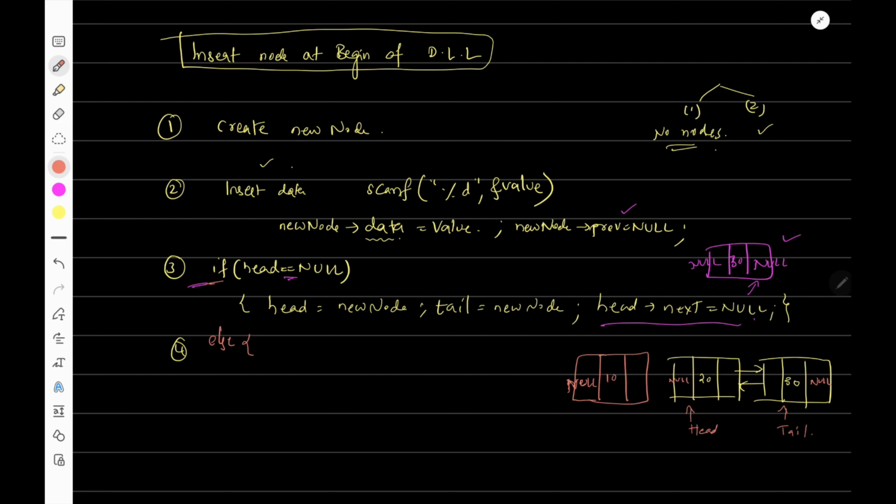So now this is the new node, right? I want to establish the connection in this bidirectional way. So what I can write is new node of next is equal to head, head of prev is equal to new node. Okay, by these two statements we have established this link and this link. This is fine.